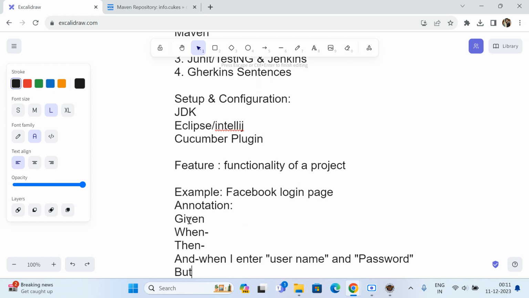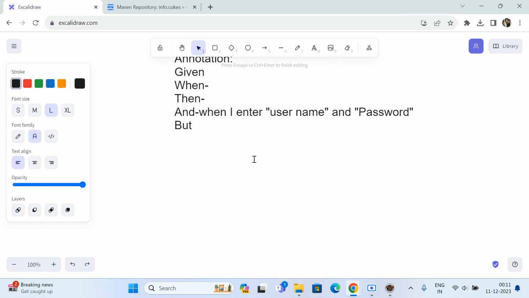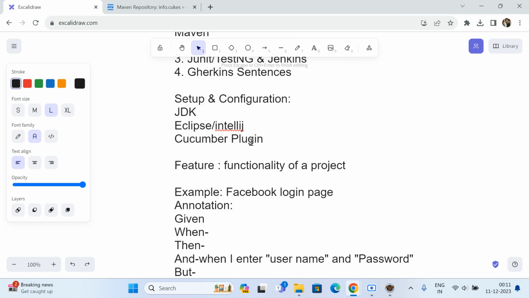So Given, When, Then, And, and But. This annotation signifies the logical or condition between any two statements, or can be used in conjunction with the Given, When, and Then statements. For example, Then login should be successful but homepage should not be missing.